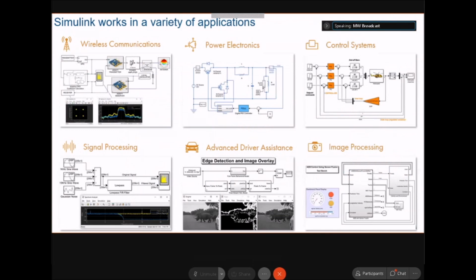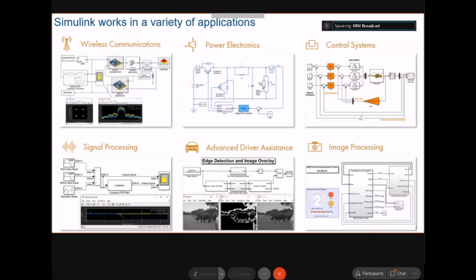Yes. So today we focused primarily on the example of an infusion pump, but I want to emphasize on the fact that it is just an example. Simulink is being used for a lot of other applications in different industries. For example, it's been used for image processing, advanced driver assistant algorithms, power electronics, and so on. If you're interested in learning more about different applications that Simulink is used for, and you want to read a little bit more about the success stories that different companies have been able to achieve using our tool, you can visit and read about them at our website.